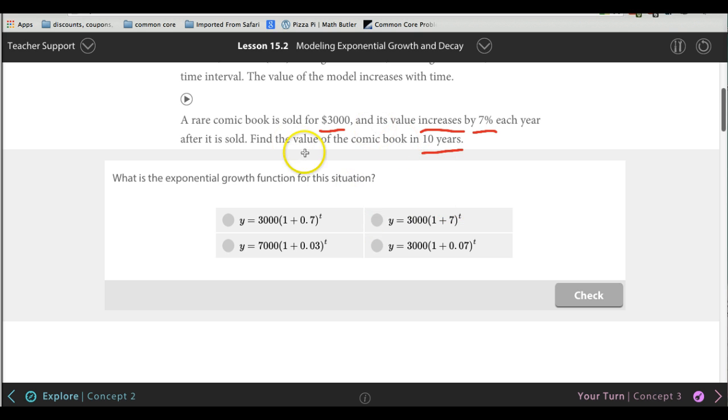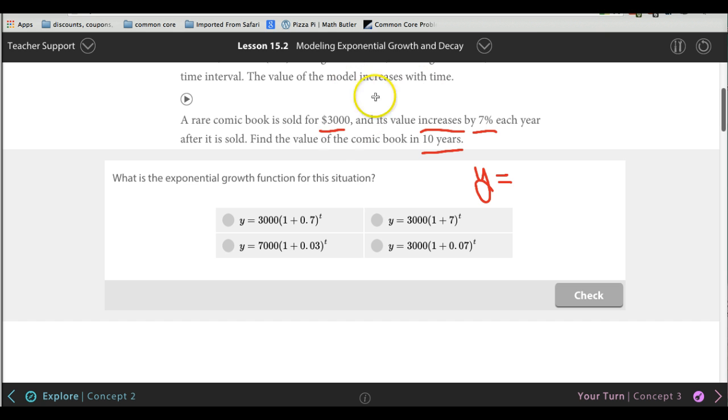So now what we're going to do is we're going to set up an equation. It's a little bit different from yesterday, but it's still the same equation, okay? It's just that we don't have an answer. So we're going to say y is equal to, just because all your multiple choice options here start with the y. Okay?